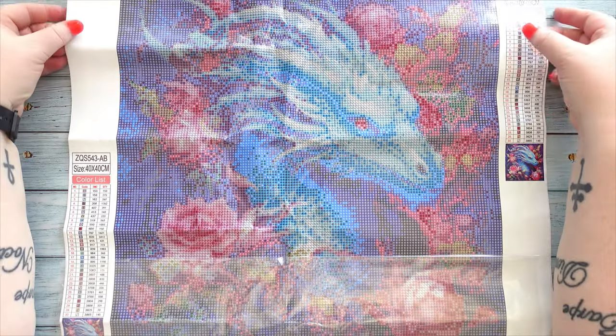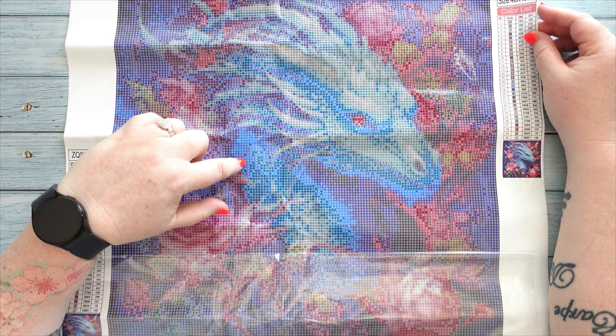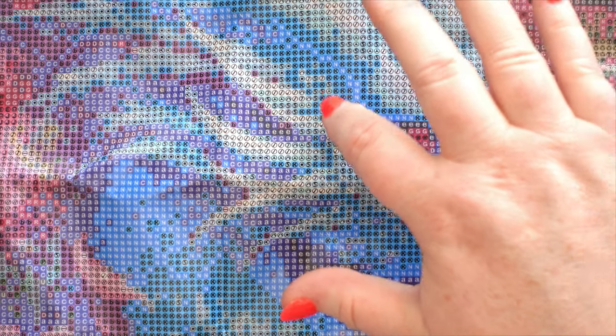With B drills, as I've said in other videos, they are printed a bit more pixelated and they use a weird combination of square symbols and round symbols with dummy circles. For example, the N and C are in full square symbols and some lighter ones are in dummy circles, so some of it can show through — it's just a really weird way they print them. By now I've mentioned it enough that you'll be aware of it if you buy an AB drill kit. They also come on a flimsier canvas with a noisier rustly cover. The glue is adequate — quite good sticky, a bit more sticky than some I've had lately.